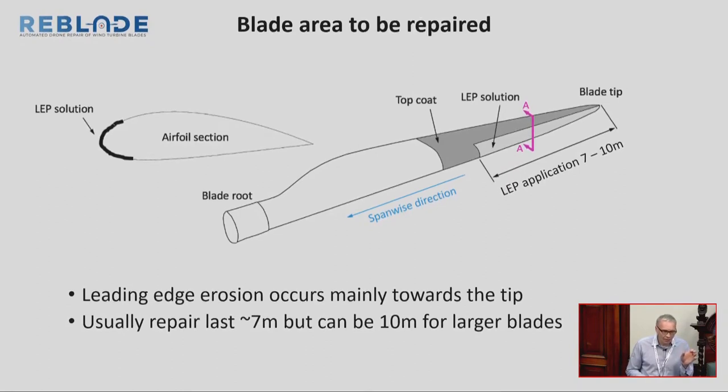We typically, when we're talking about leading edge protection, you're talking about a maximum of about 10 meters towards the end of the blade. It can be anywhere between 5 and 10 meters in reality. And you're normally looking at about 4.5 centimeters in from the tip of the leading edge. And in terms of the thickness of the coatings, you may be up to 2 millimeters thick, going down to maybe 0.1 millimeters as it touches the rest of the inner blade.